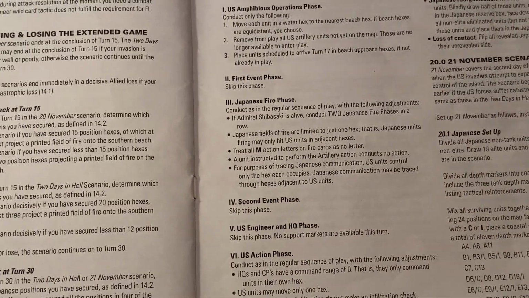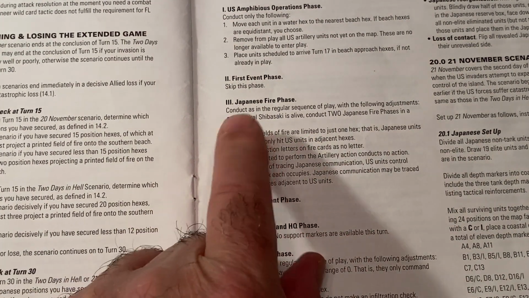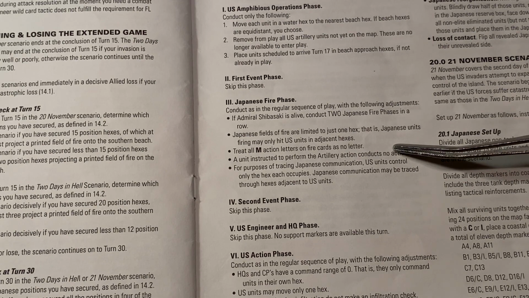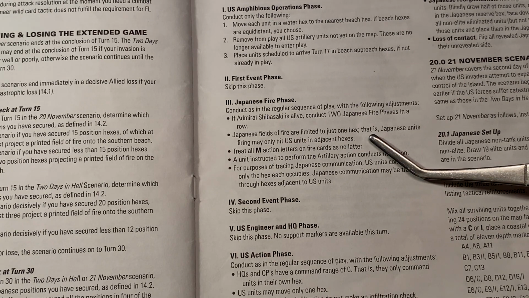We're then going to conduct as in the regular sequence of play with the following adjustments. If Admiral Shibazaki's alive, conduct 2 Japanese fire phases in a row. Well, there you go. We got him killed, so that's not going to happen. Japanese fields of fire limited to just 1 hex. That is, Japanese units firing may only hit US units in adjacent hexes. Yeah, I think that's what I thought was going to happen. So might need to keep that in mind, Grant. Treat all M action letters on fire cards as no letter. Okay, so this doesn't affect the other letters, apart from the M action there. So, yeah, you maybe can't really mess about with that too much then.